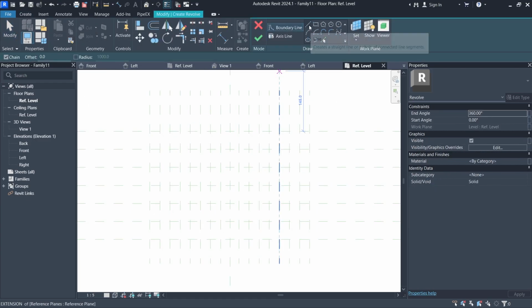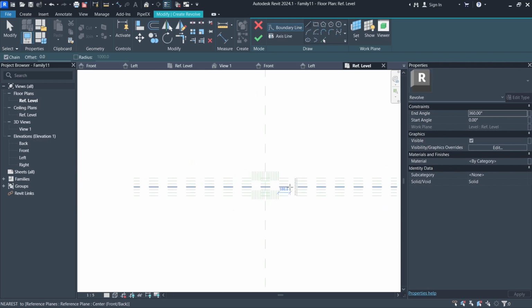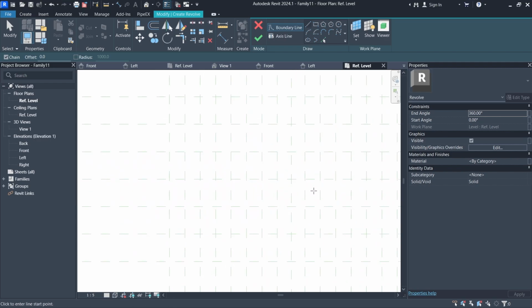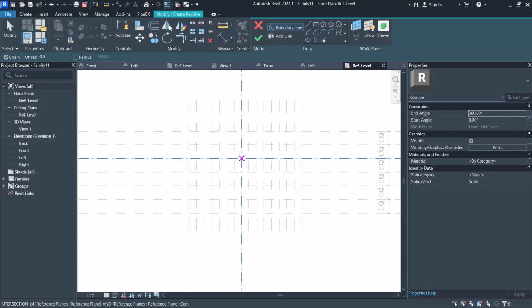So I'll use a line tool to draw the profile. And how can we do this? I need to think first.